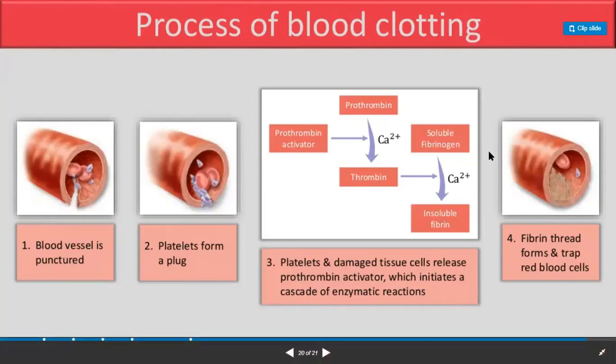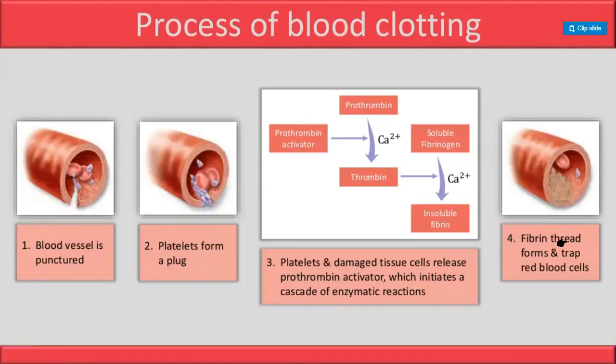So our goal here is to produce fibrin, because fibrin forms a mesh or a thread that blocks that punctured region to prevent blood loss through bleeding. So this is a simple process of blood clotting. But in the future, when we talk about each of the blood cells in details, we would look at the blood clotting process. We'll look at the two pathways. There's an intrinsic and an extrinsic pathway of blood clotting, which we will discuss in details later.